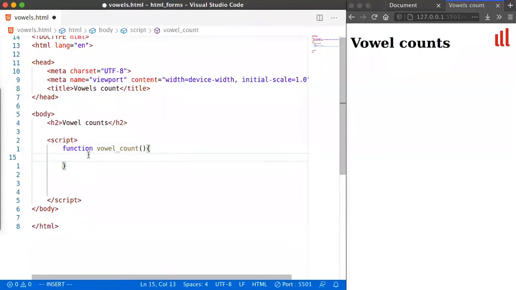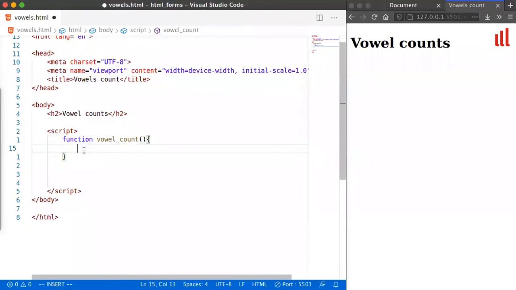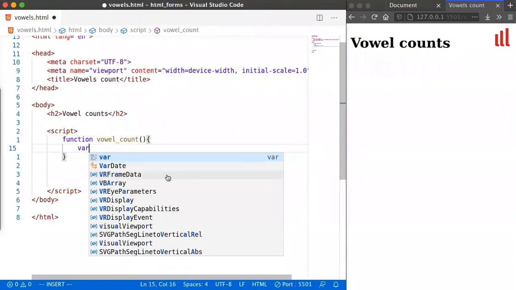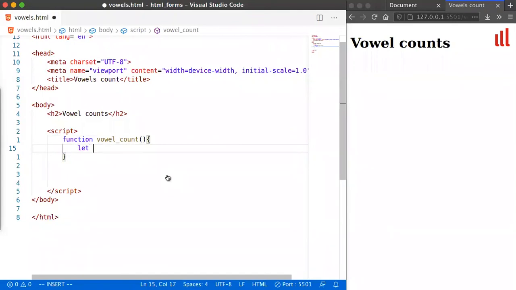When you want to count the vowels, first of all you have to understand how many vowels you have, right? Everybody knows the vowels, so I'm going to store all the vowels that I can count inside a string. I'm going to create a list of total vowels: A, E, I, O, U, and I'm going to use capitals as well. So I have written all the vowels inside one string.